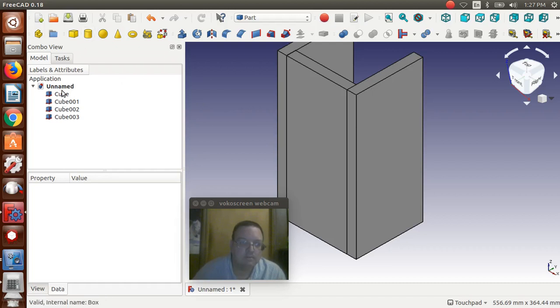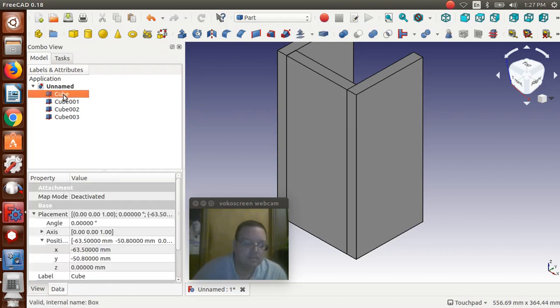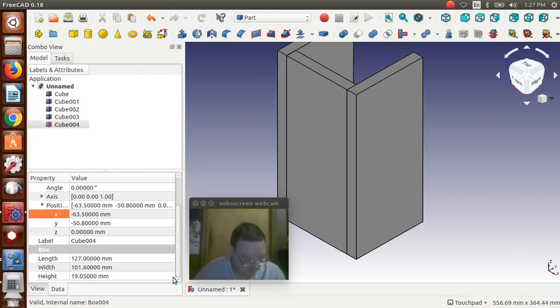Actually, what I'll do is I'll just take the base, Control C, Control V. I'm going to take that one. I'm going to change the dimensions of this.